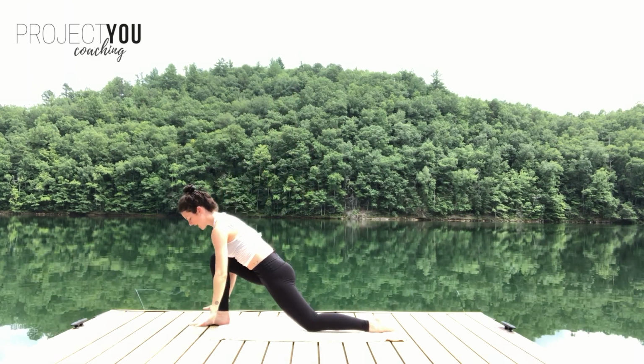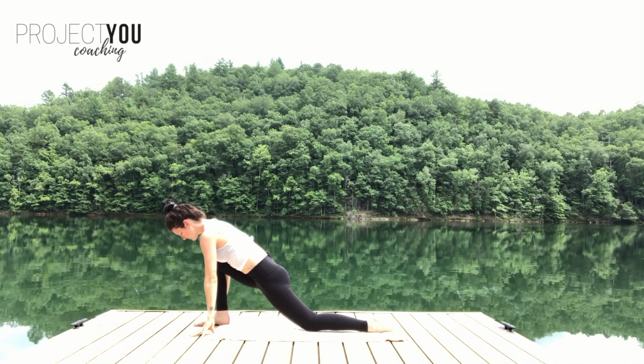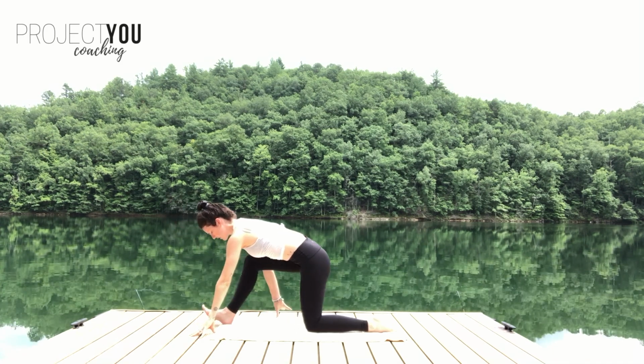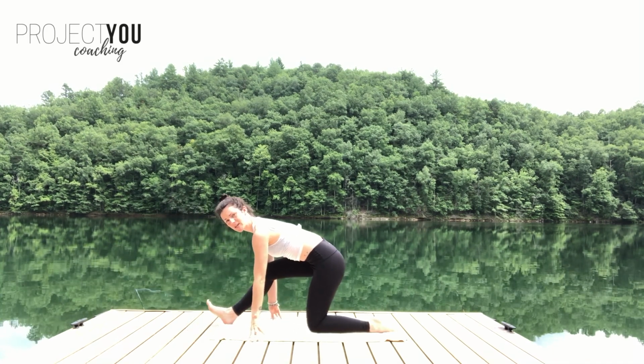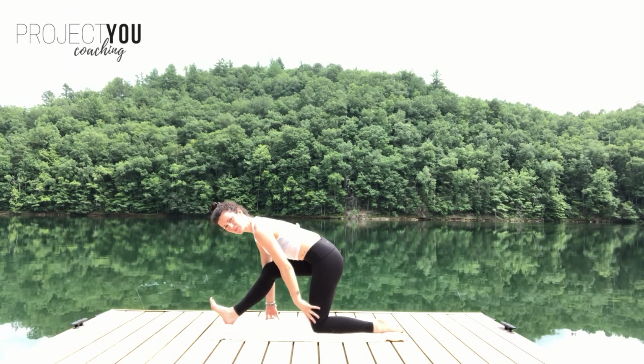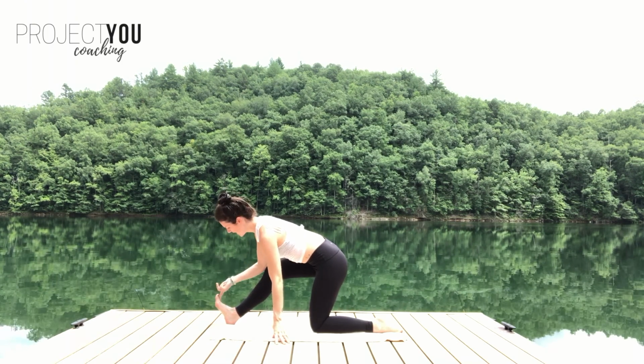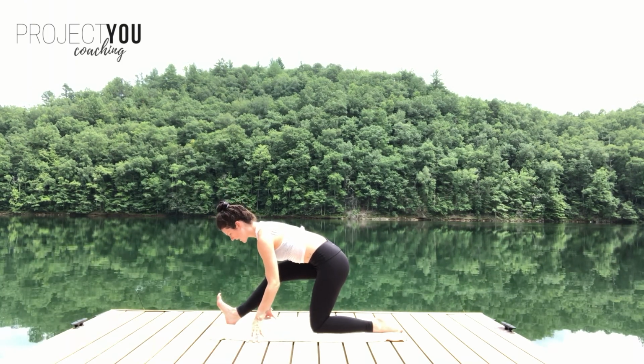Exhale, hands down to either side of that right foot. Take a big deep breath in here. And on your exhale, send your hips back behind for half split hamstring stretch. In this pose, we want our hip directly over the top of our knee. A little bend through the right leg here, and our right toes reach up towards the sky.